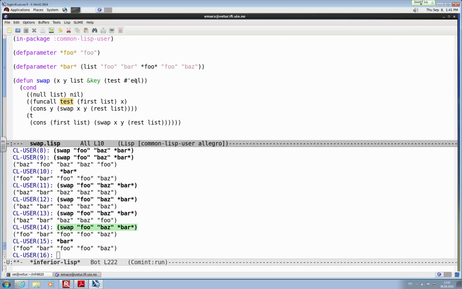That's because we default test to EQL. So we're not providing in this call a parameter for the keyword parameter test. That means it will have its default value, which is the function object EQL, which is an identity function that can also deal with numbers and characters. But for strings, we don't want to compare identity. So we actually need to give it a different predicate. And how would we do that? We add an additional argument and we introduce it by its keyword name, and it better be a function symbol, and in this case we could actually use string-equal, because in this call we're only giving it strings.